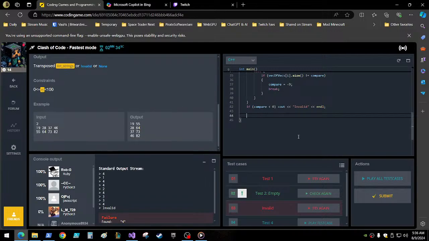Okay, so now we know compare is the size. So let's go for in I equals. Oh wait, we can do an else right here. So let's do an else here.